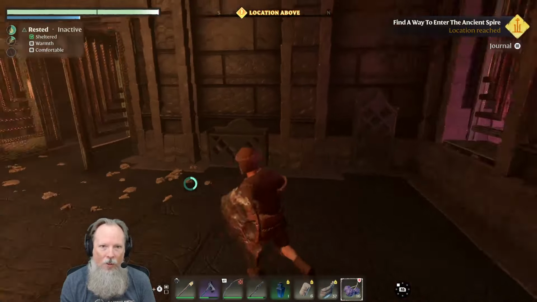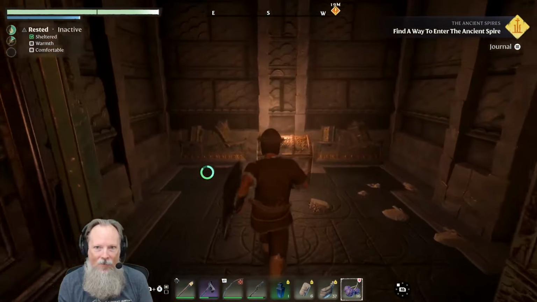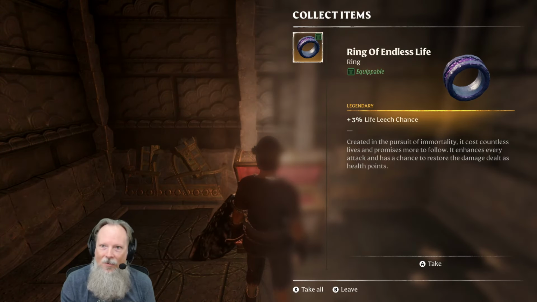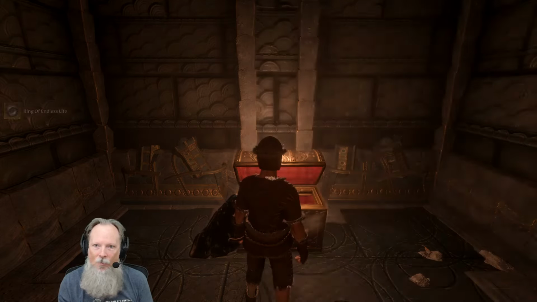Ooh, that kind of height. That height a little bit. All right, that led me to this. Oh, a ring of endless life. 3% life leaf chance. Created the pursuit of immortality. It costs countless lives. I'm taking it.